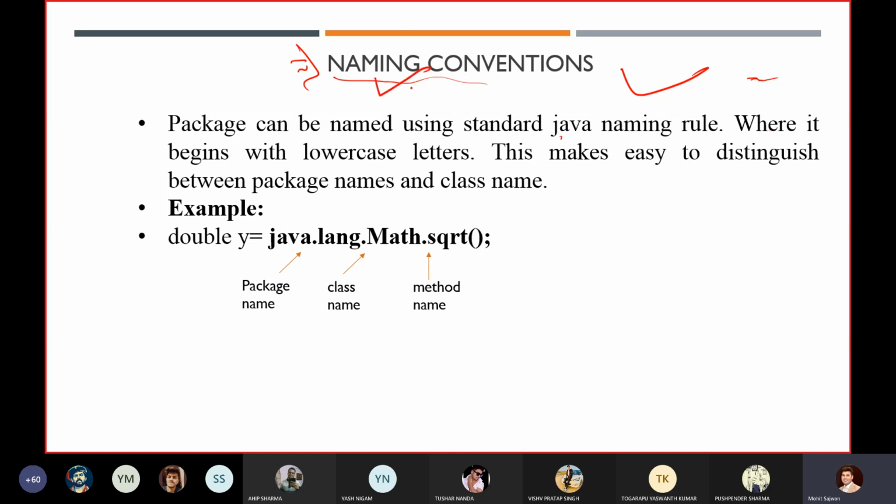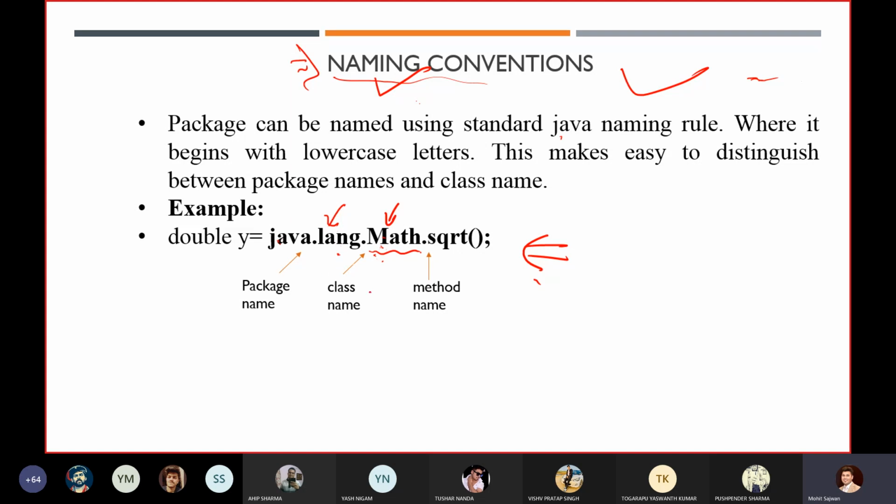You should follow the naming convention, because here in this case, if I show you this problem, you will understand directly that Math is a class. Why is it a class? Because the first character of this name is uppercase, so it is a class name. Similarly, we have Java, we have Lang. You will directly say Lang is not a class, it is a package, or you can call it a sub package of Java.